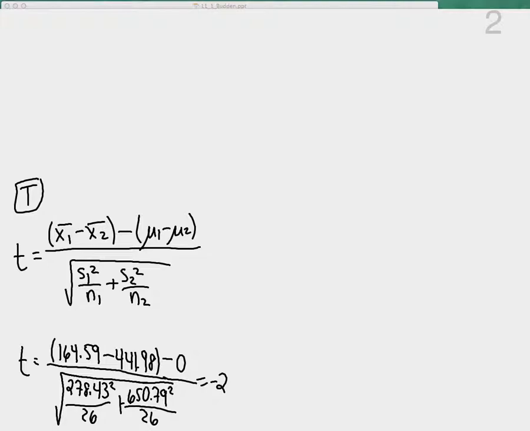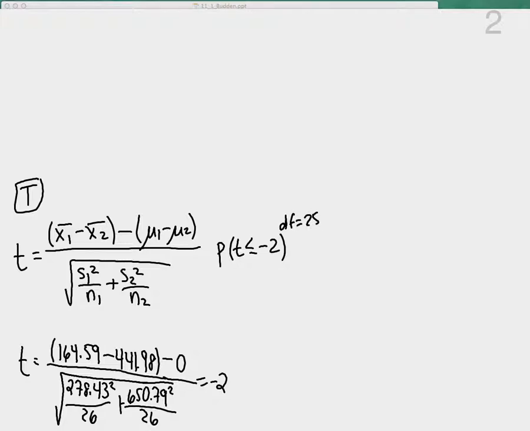In this case, I don't care that you store the values, because there are just too many, so you don't have to go back and find x bar and all that. This time you can use rounded values. So from here, we have to find the probability that t is less than or equal to -2. Remember that your degrees of freedom are 25.